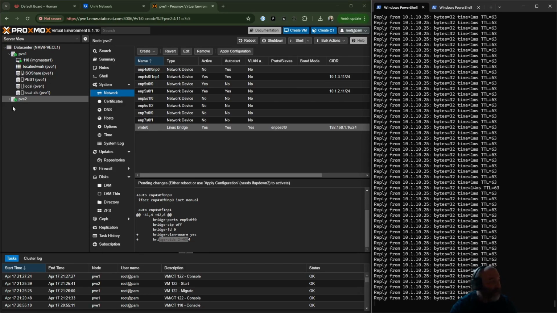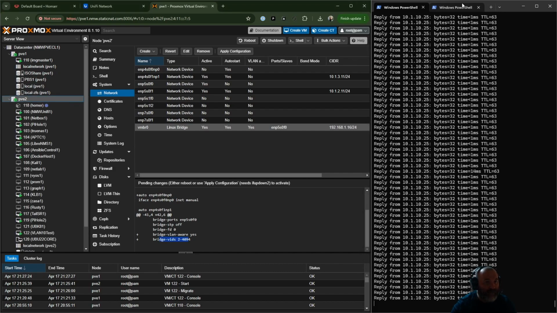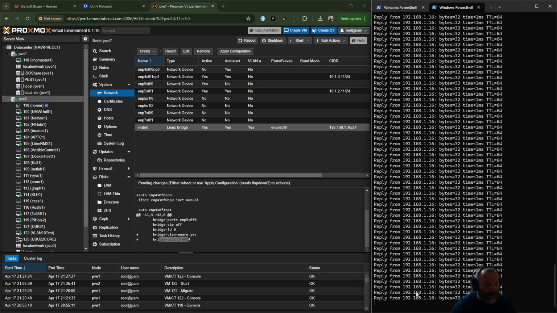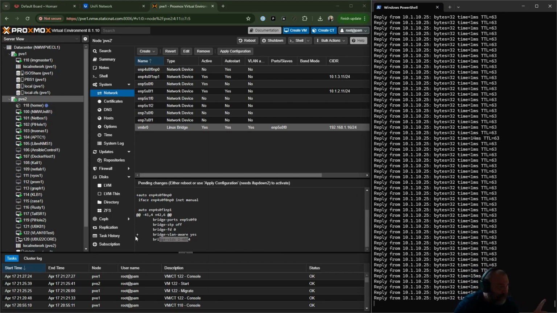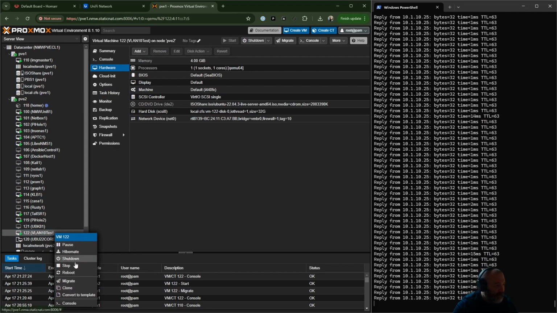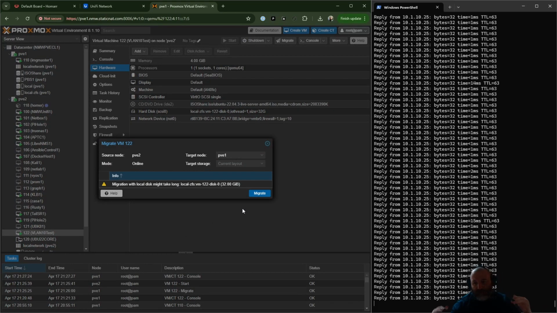Here's the other cool thing. Now that we have got all this set up, I am going to kill the ping to 192.168.116. We don't need it anymore. But I am going to show you what happens if we go back to VLAN 10 test now and we migrate it. And I'll just let the pings run. And I will show you, because of the storage synchronization that we have going every 15 minutes, how quick it will migrate effectively a 32 gig volume in full OS and how many pings you'll lose.